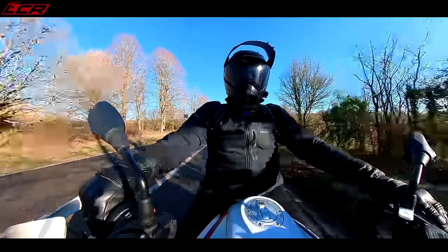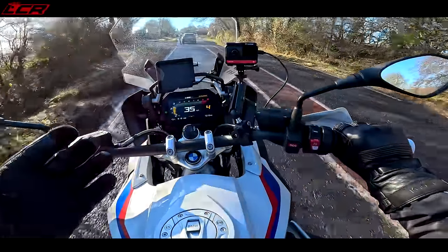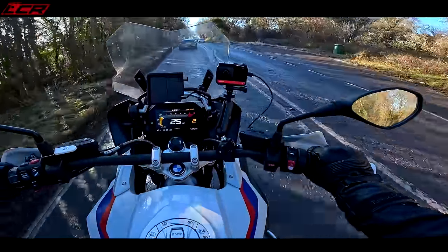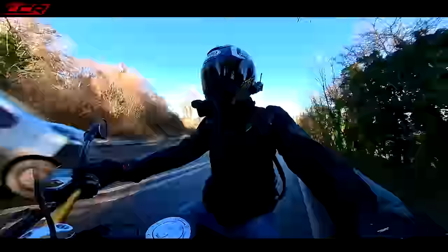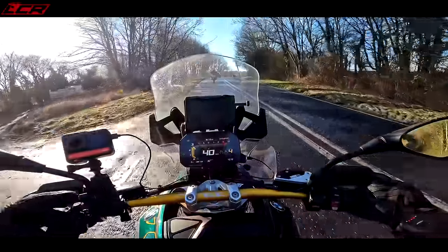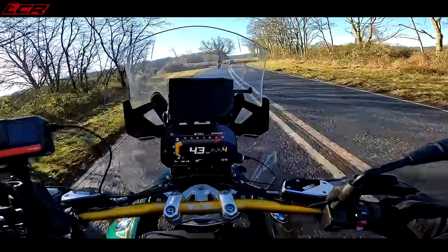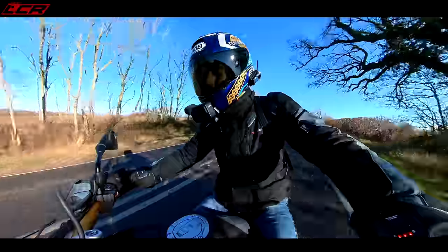But you've still got loads of power, like fourth gear at 2000 revs. There's still loads of grunt there, even on the 1250. That gearbox is a little bit more clunky for sure. I agree. I could totally live with the gearbox on the 1250. But I think the 1300 is just another step forward, and it is really quite nice. And I know that you might not think it's perfect, and I did pick up on your review of the 1300 earlier, and you said it was good but not perfect.